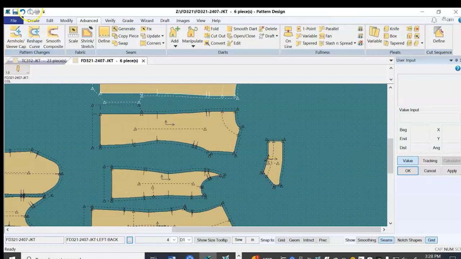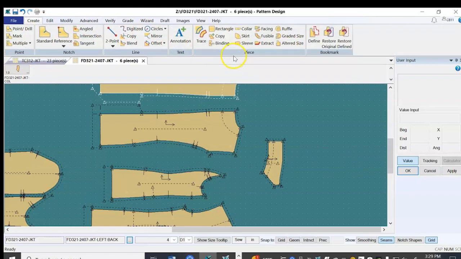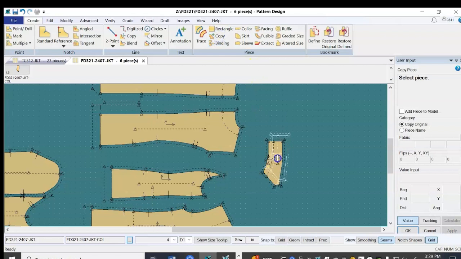Go to create, piece, copy, and then click the piece. And then you add this top color, TOP dash COL, okay?